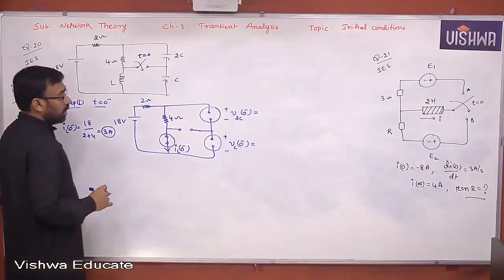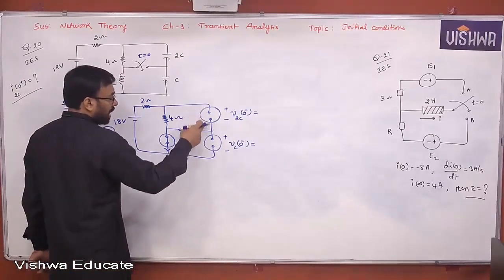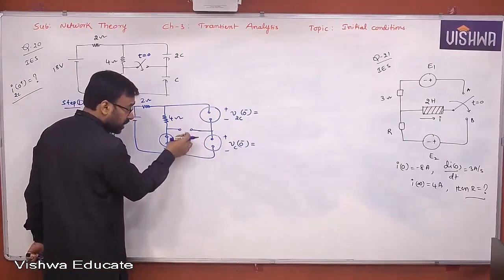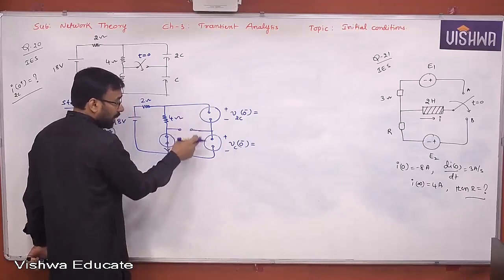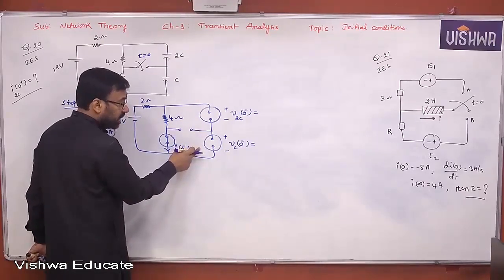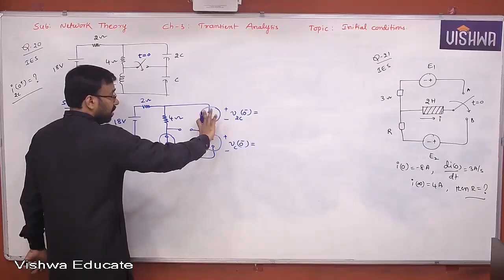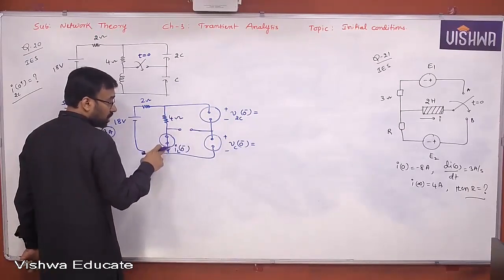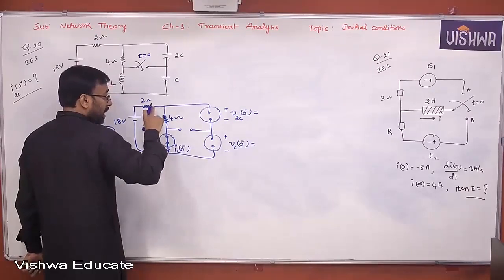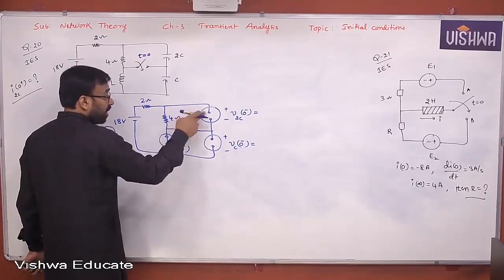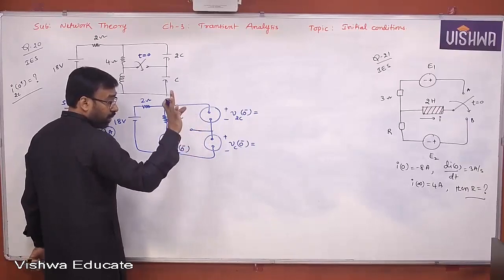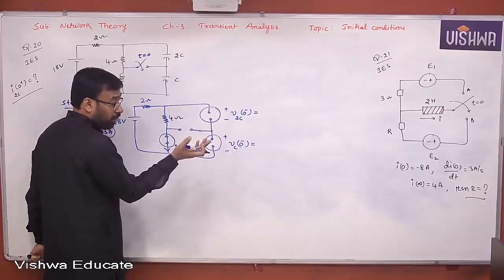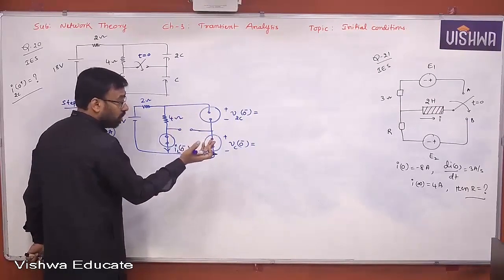Okay. Now, the two capacitors are connected in series. Yes or no? Because it is open, two capacitors which are physically present are connected in series. And these two series capacitors are connected across what? 4 ohm, because it is acting like a short circuit. Now the voltage across 4 ohm will be divided into two parts. I hope you understand the point. This is very important point to be observed from the calculation point of view.